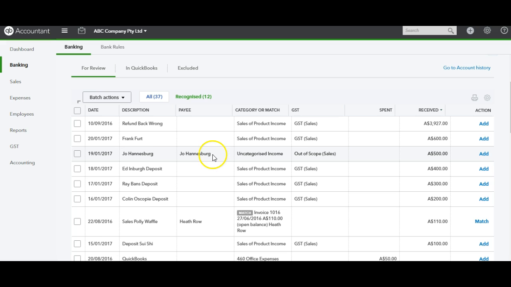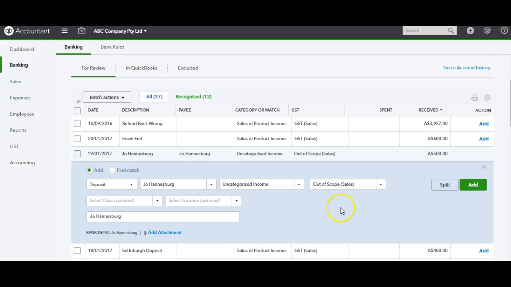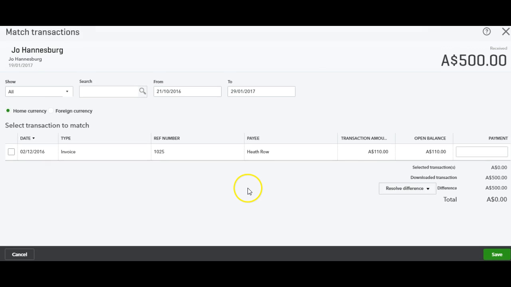Without going through this full process, the start of that would be selecting the transaction, clicking the Find Match radio button, and then using the search criteria to find the relevant invoice, sales invoice that is, to allocate the part payment to. If the customer had paid the final amount owing as well, then we would want to allocate the initial deposit and also the final remaining balance to the invoice. For information on how to do that, see the customer payment allocation video, and that will show you how to do that.